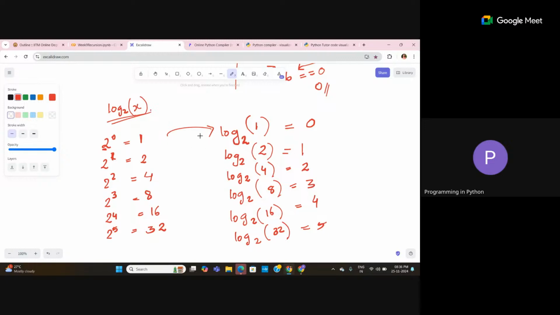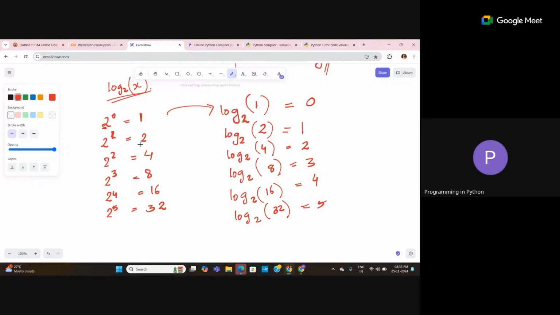Now, let's see the relation between these numbers and these numbers so that we can get our recursive function. So here it's like we are increasing by a factor of 2. I mean, we can divide this by 2 and get 16. And here again divide by 2 and get 8. 8 divided by 2 will get 4 and so on. Okay, by division we are getting the next number.